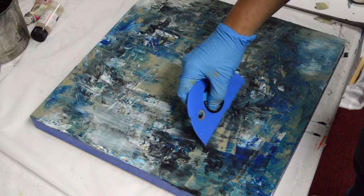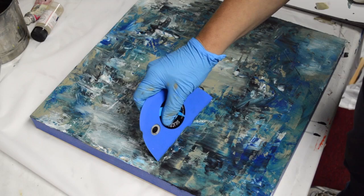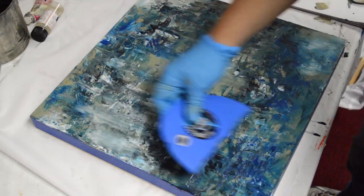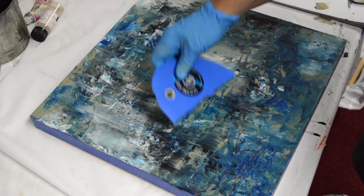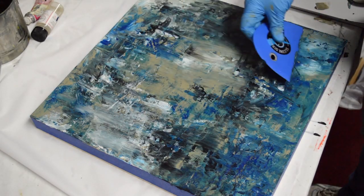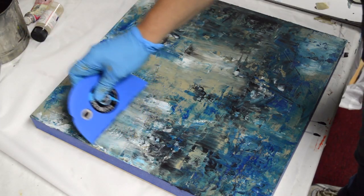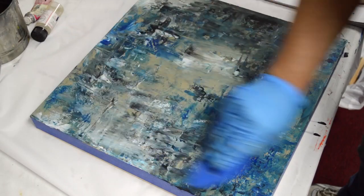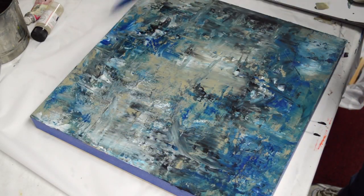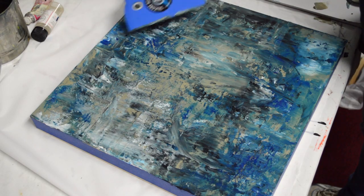I'm going back here and I'm digging up a little bit of that gray underneath. I don't want to bury it. So bring a little bit of that up. See how that white gives this sort of twinkling lights look? I think that's kind of a nice look too. Makes it kind of fancier, I guess.